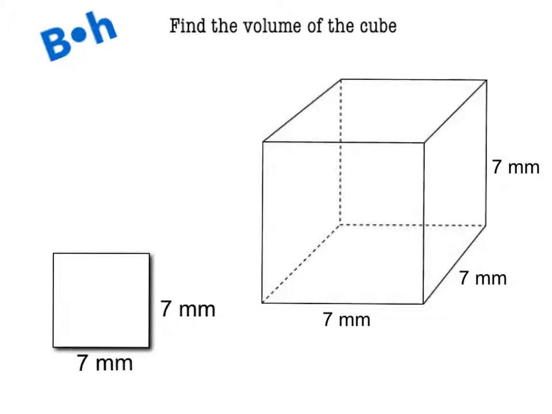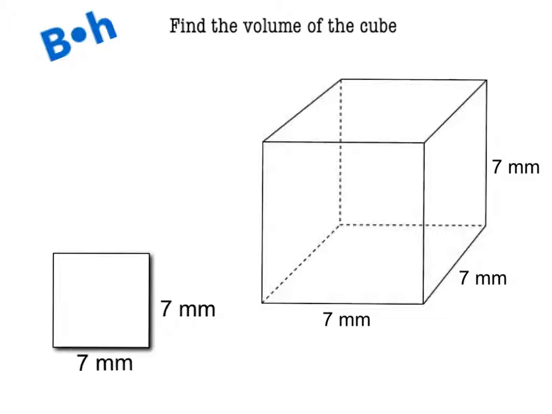But wait, for problems like this, how do you know where the base is? Simple. If the base is a square, it can be anywhere. If the base is a triangle, it's easier to use the triangle with the numbers around it for the base. The first step to the problem is finding the area of the base. If the 3D shape confuses you, imagine the base by itself.